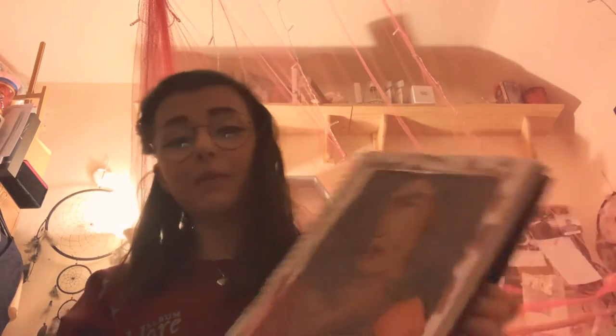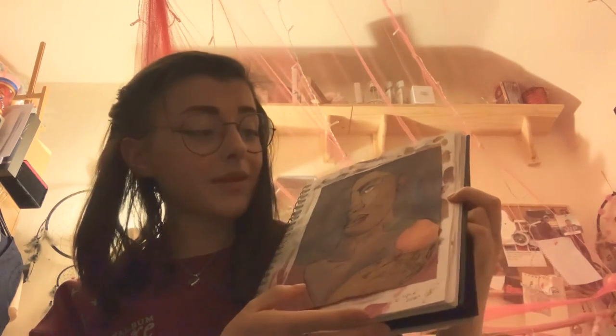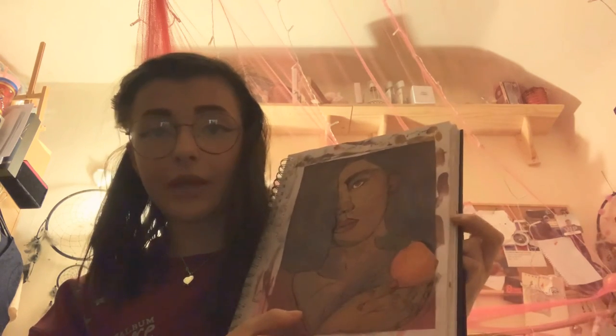This is a pen drawing of Marina - Marina and the Diamonds. I painted with watercolour, acrylic, and did pen for features. As you know, around here there is a paint palette. A little tip for GCSE and BTEC students: a paint palette is a great way to maintain colours and remix colours. Always make a note of what you've done - you will never be marked down for putting a colour palette in.